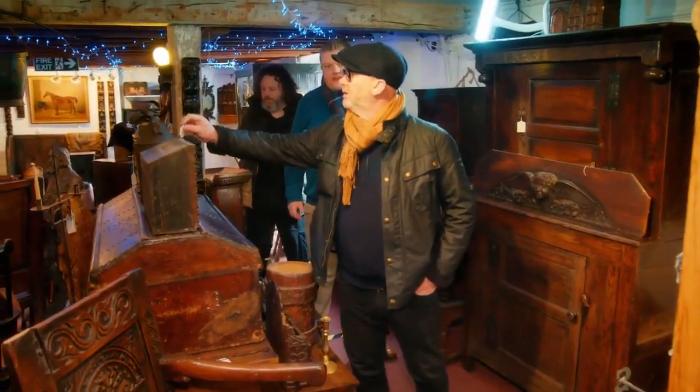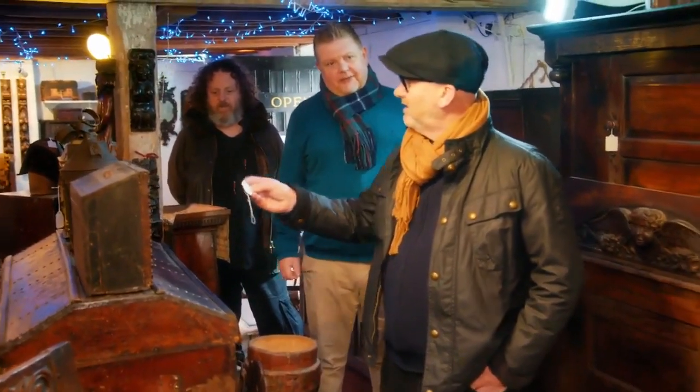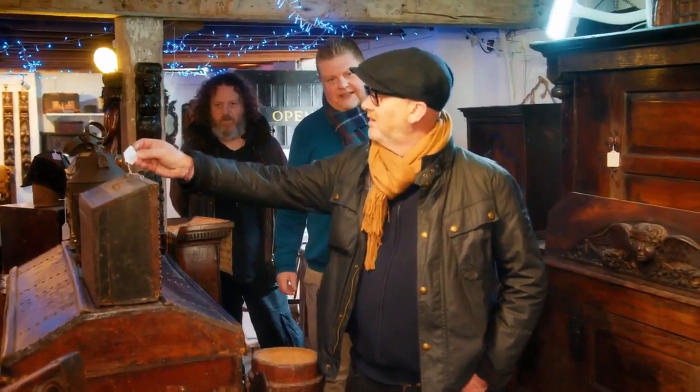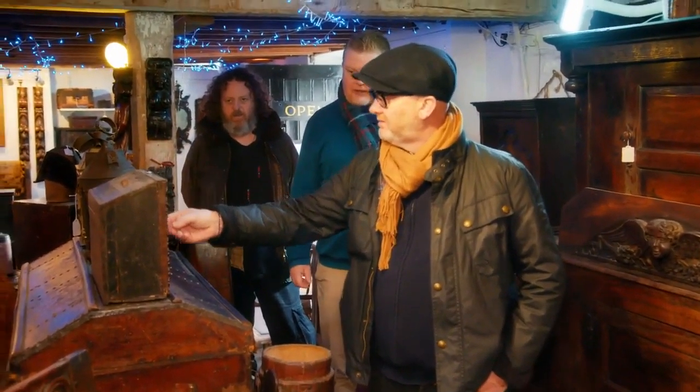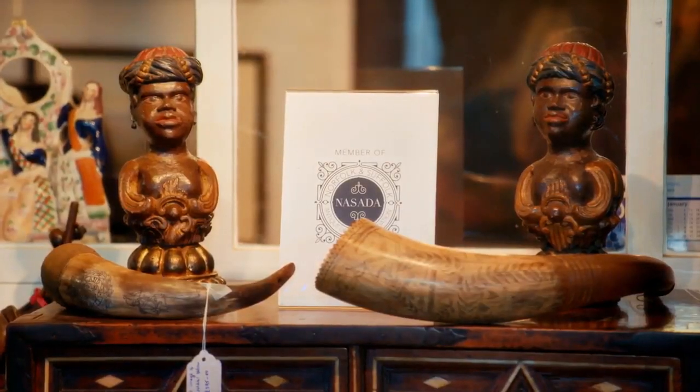Well, from the age of 4, which is a strange sort of age to get into antiques, my grandmother used to give me the equivalent of 30p a week in the early 70s. I used to save £5, and she'd take me to an antiques fair. I collected little bits of railway armour as a youngster. And then from there, it was just a total love.